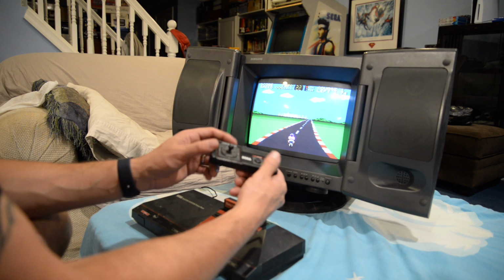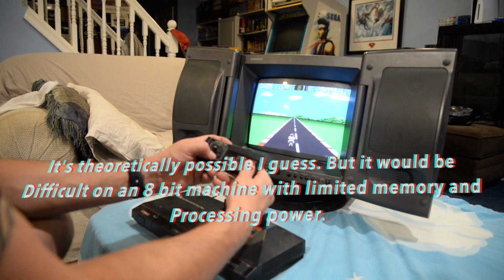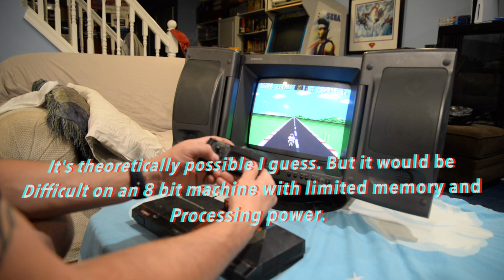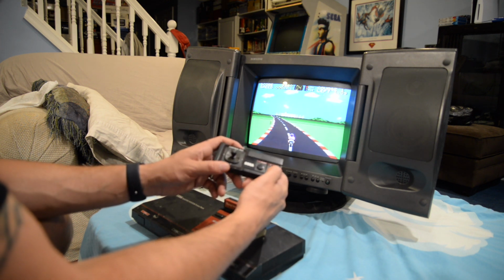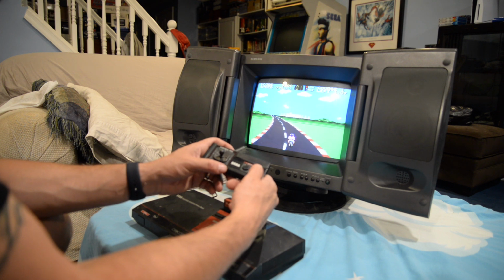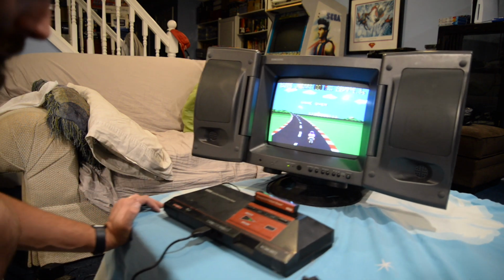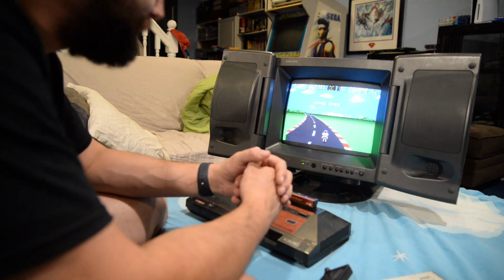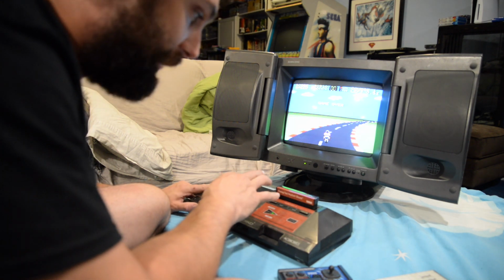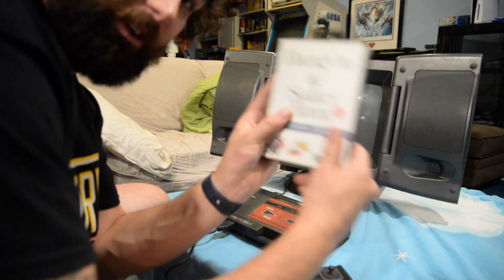And another thing about these 8-bit ports, no collisions. I mean, for obvious reasons. I mean, I suck at this. There we go. Hit again. Yeah, so that's tough. Let's stop this one. Put it back in the case where it belongs.